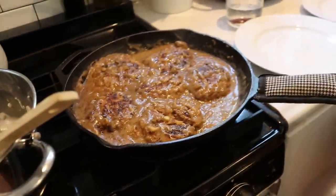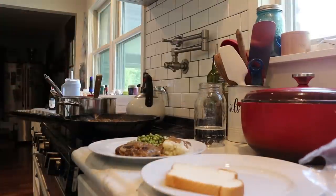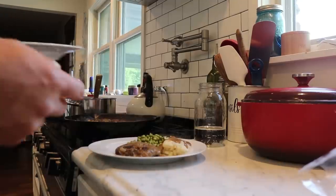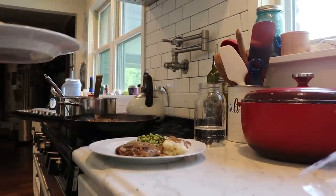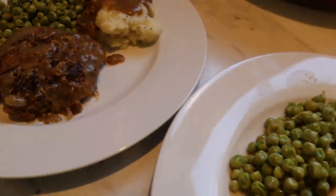Now it's time to plate. Do you want yours on mashed potatoes or on the side? Everybody knows there's only one way to eat Salisbury steak — and that's when you put it on top of a piece of white bread. It's the only way to do it. Jen's crazy for not wanting a piece of bread underneath it, but she's not a big fan of soggy. It was absolutely fantastic — comfort food at its finest. Hopefully you're interested in trying the recipe; we'll have it all linked down below. And that's it for the recipe portion.